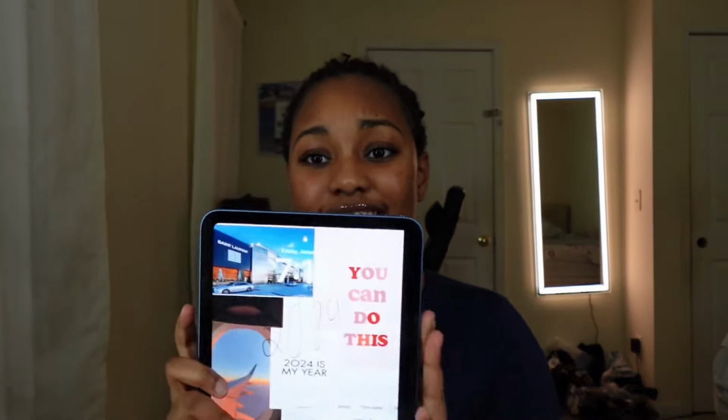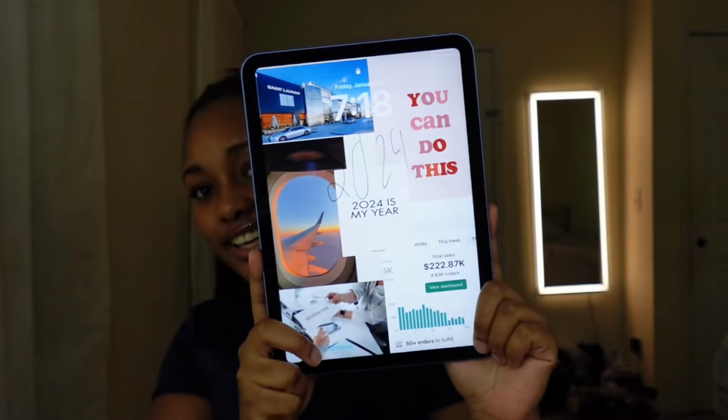Plan this out, it matches my shirt so well. So I got the blue iPad, you guys. Yesterday I was playing around with it. I already made my vision board, but I don't really like it. I was just playing around with it. This is what it looks like and everything. This is my home screen, but it's not gonna be my home screen for long. So I'm gonna show you guys basically what I have been doing with the iPad. I didn't do much, but I'm going to show you guys everything I've been using with the iPad.